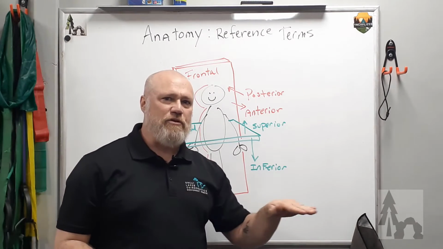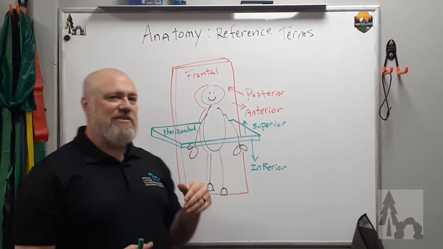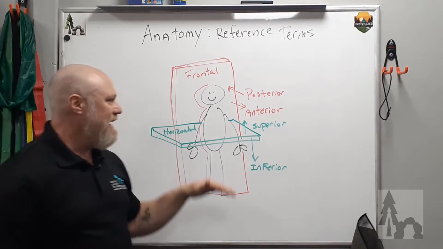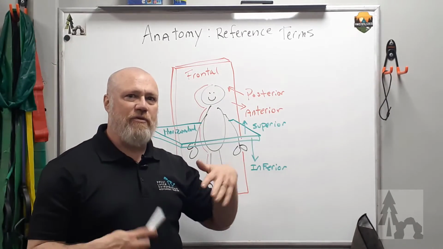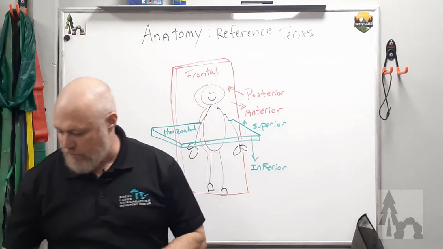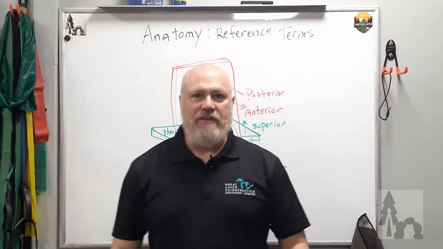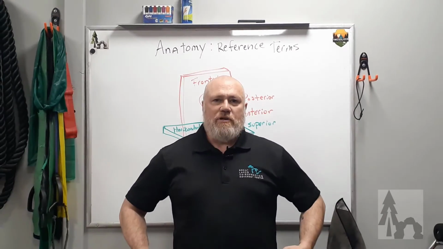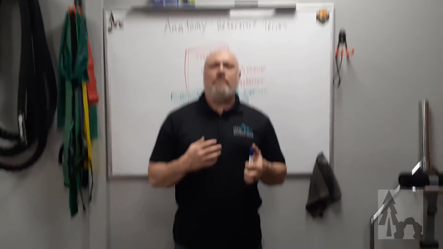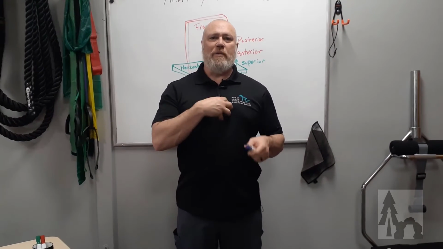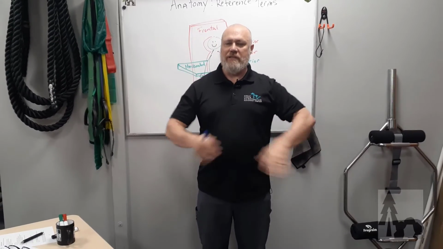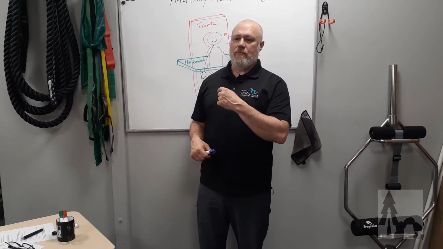Horizontal is also called the transverse plane of division, and the frontal plane is sometimes called the coronal plane of division. I think horizontal and frontal are easier for non-anatomists to wrap their heads around and remember. Okay? So in this case, let's talk about how my feet are inferior to my hips, or my hips are inferior to my head. My head is superior to my heart. Right? In anatomic position, if we're talking about a plane that went right across, my fingers and hands would be inferior to the plane of my shoulders, although the limbs have a special set of reference terms that we'll talk about.